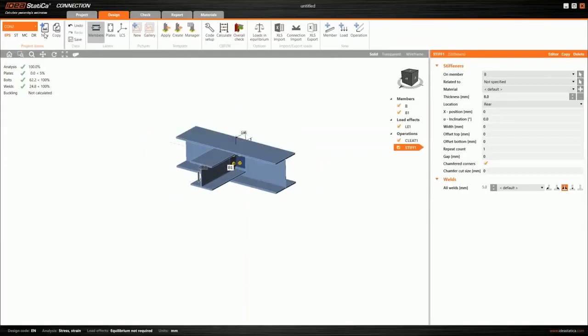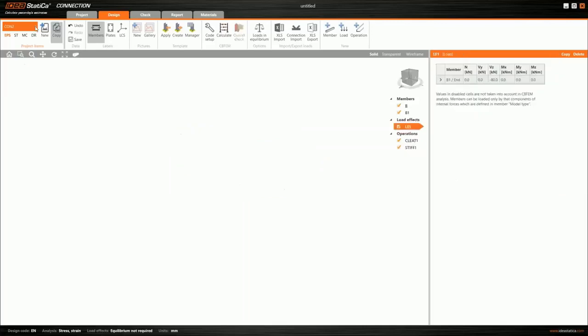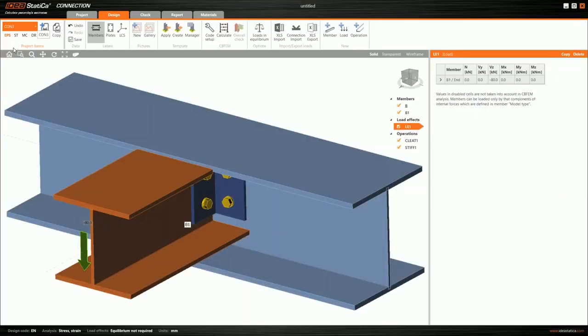If you need to create a new item, you can use the button new, and if I need to create a copy, I can just click on the icon copy. If I click copy, then you can see that in this list of the project items I have a new item called free, and I can change the type of the analysis directly in the ribbon. So I, for example, change it to stiffness.